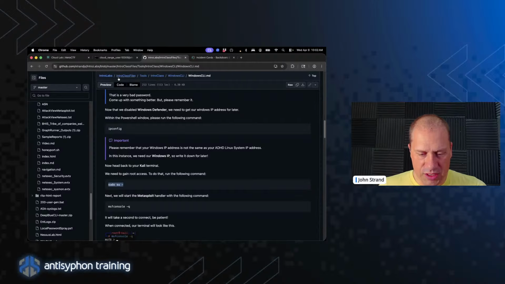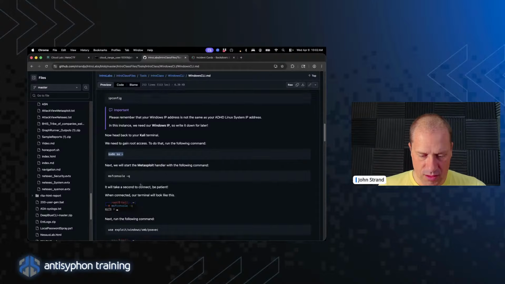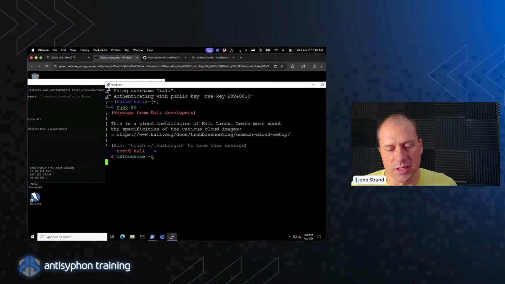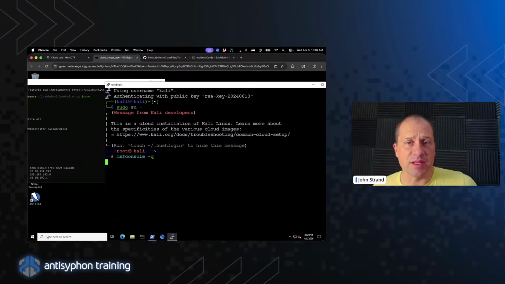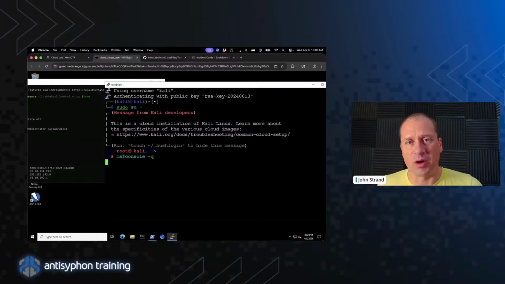I'm going to become root on the Linux system, and then I'm going to start MSF Console. MSF Console is the main gateway for utilizing the Metasploit framework, and everything you do ties into Metasploit. If you're using MSFvenom, that's wrapping two separate tools, at least in the past, MSFvenom and MSFpayload, together into one framework. You can do all of that through MSF Console.